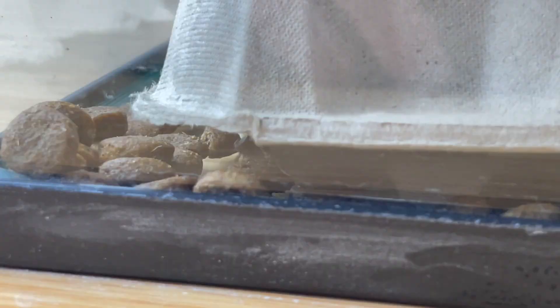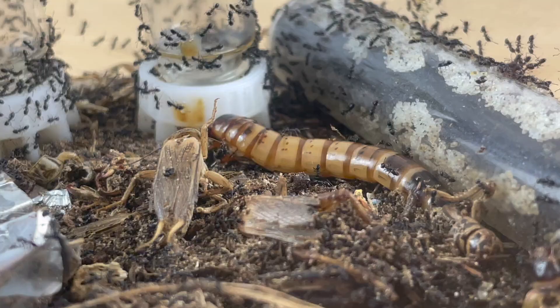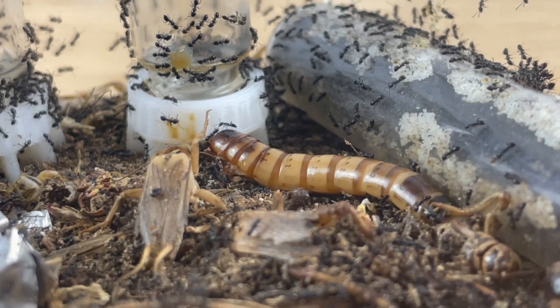I haven't found an easy way of separating them other than picking them out into a new tank. If you've successfully bred feeder cockroaches, I'd love to know your method for separating them. When breeding any animal it's important to remember to outcross the gene pool — woodies in particular are susceptible to defects from inbreeding. Every couple of generations, buy a box of new stock from a supplier and add that to your setup to keep your insects fertile, healthy and less problematic.